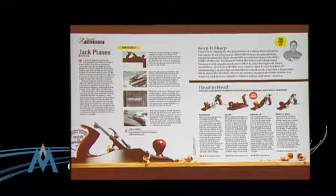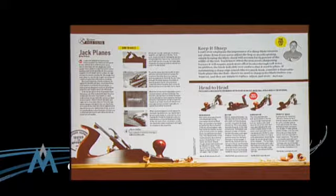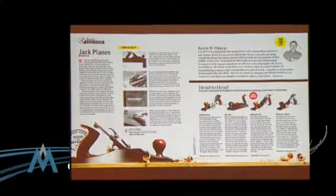And one thing that we instituted, because we realized our readers really wanted authoritative information from us, and they looked at us as the experts, is a tester system for Old House Journal. Each month we test different tools. It could be a router, it could be jack planes, circular saws, power screwdrivers, anything that could be used in the process of restoration. We do head-to-head comparisons. And because we didn't want to just give them product, we also teach them how to use the tool, and we give expert advice from one of the readers.